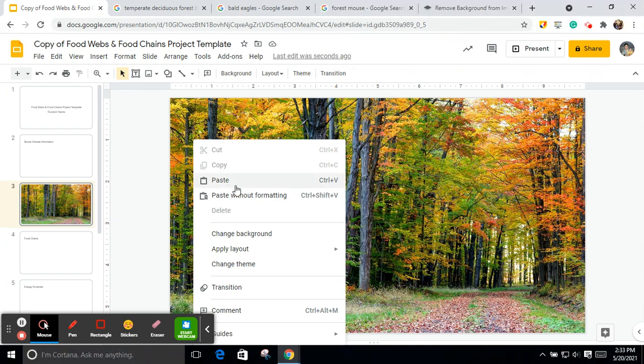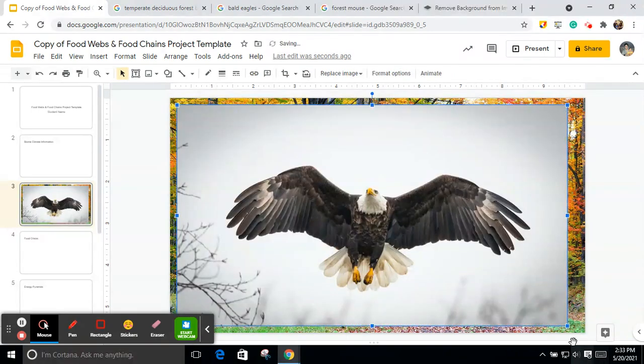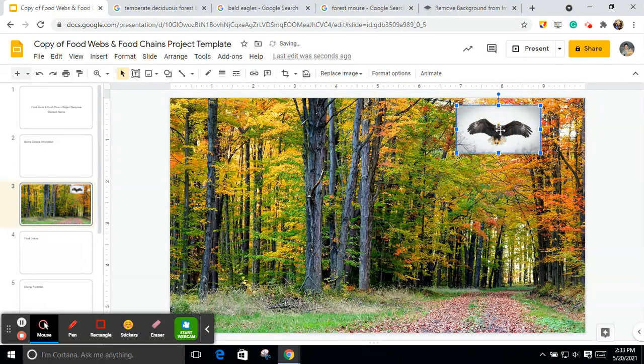If I were just to copy and paste this over, one, it's too big. Let me make this smaller. So the background, it is very contrasting to the environment. So it doesn't look very pretty, to be honest. And we want to make sure that when we're designing these food webs, we want them to be nice and neat, clean and crisp. If you're like me, I want them to be as visually appealing as possible. So I'm not going to do that. I'm actually going to leave this here just to show you the difference.